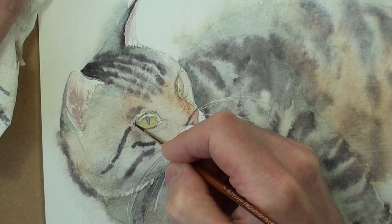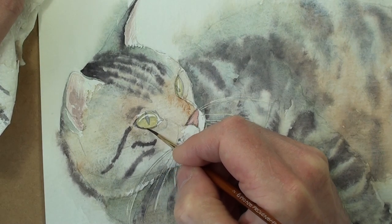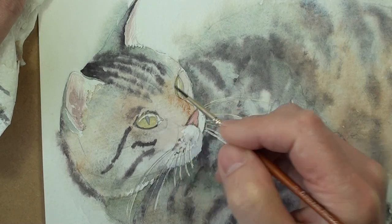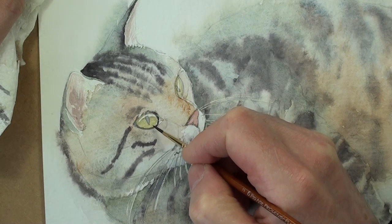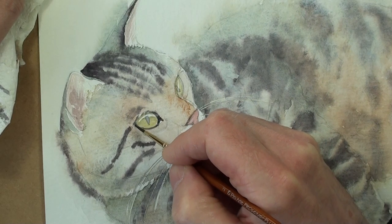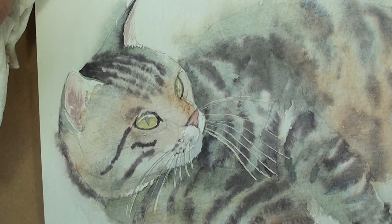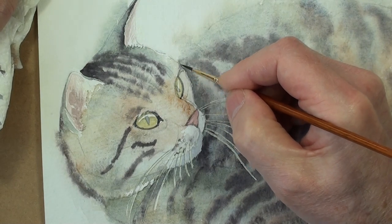So this is a concentrated mixture of Yellow Ochre and crimson, again with the number two brush with a fine point. I'll try and draw into the rim of the eye. The upper part is broken by overhanging fur — it's difficult to see that consistently. Around here it's a little bit darker, and then this sort of tear duct that looks also darker. Darker in the lower part of this eye. I am waiting for things to dry off a bit while I'm doing this, so rotating around and not working in the same place, to give it a chance to dry.